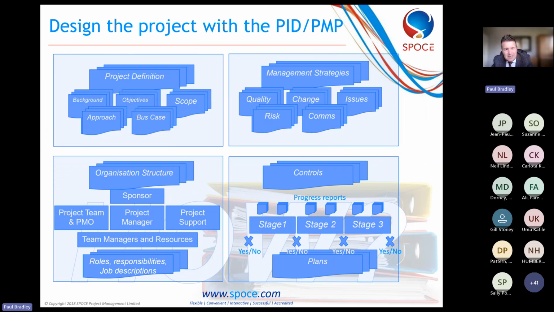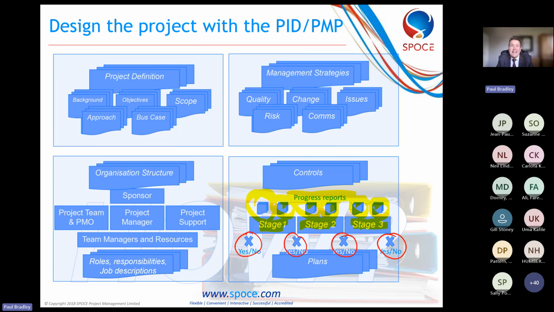What we can then do is make sure that we agree with the sponsor and the stakeholders what type of reports they need. So we've got a load of reports going on here. Usually maybe monthly reports, might want fortnightly reports. It depends what's required from the relevant parties. They will facilitate good communication and updates for the stages. Also, at the end of each stage, as I just said, what we have is yes/no decisions.